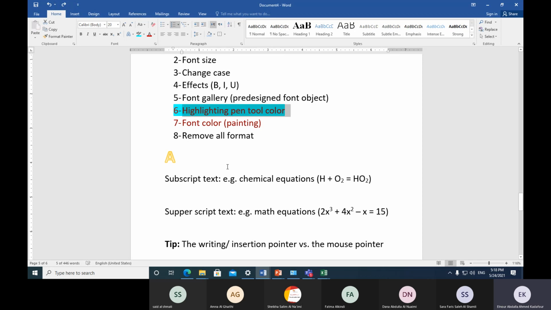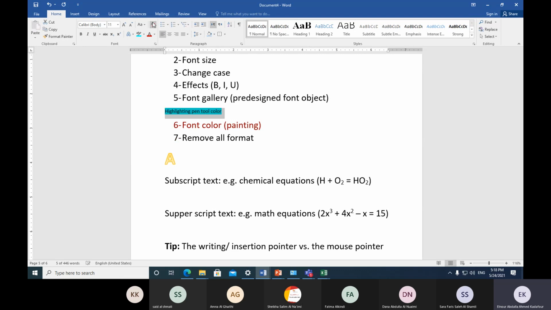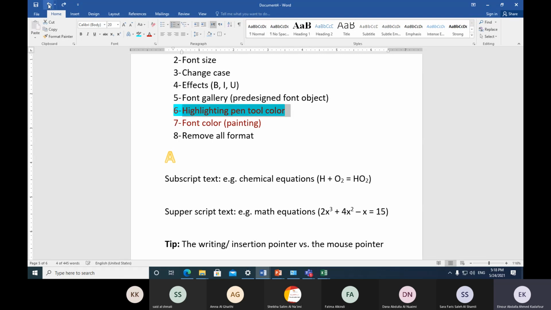Done. All the formatting that has been applied can be removed in one shot with just one click within this button. So, clear all formatting. All the operations done from inside the font group, you call it format. So if you want to remove everything, simply click on this button. It's called clear all formatting. Everything that has been done will simply be removed for us, as simple as can be.